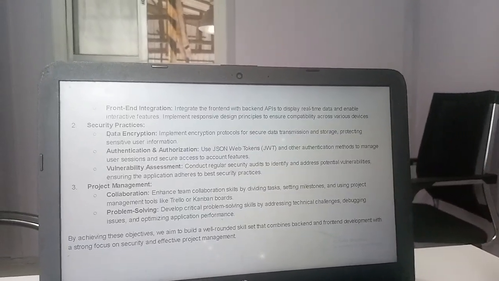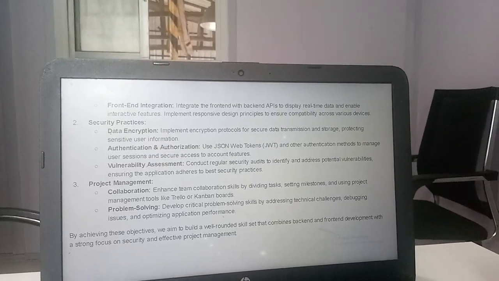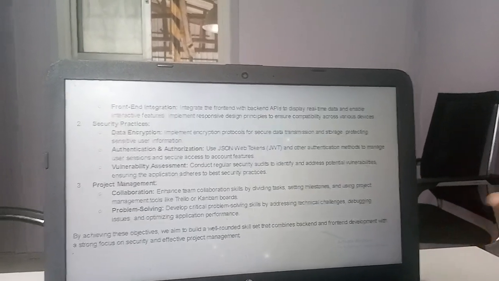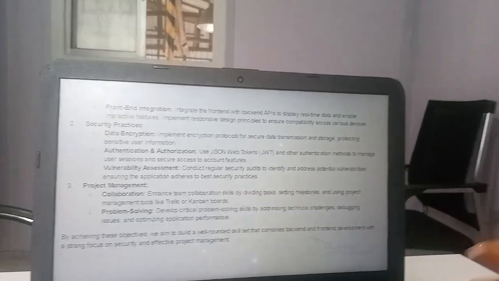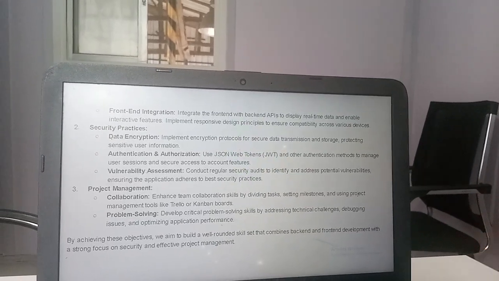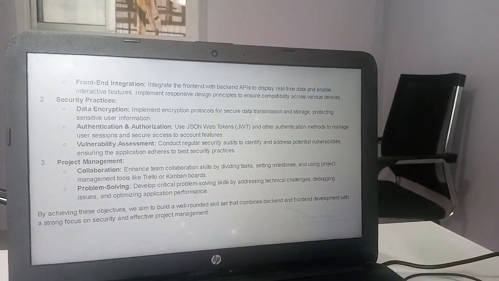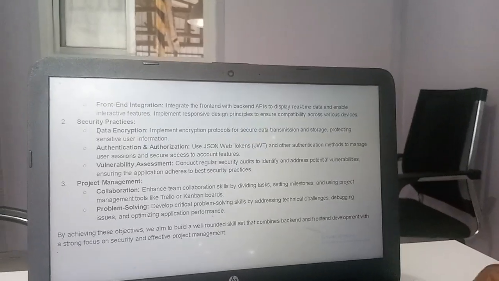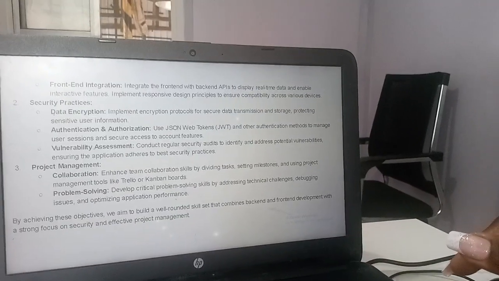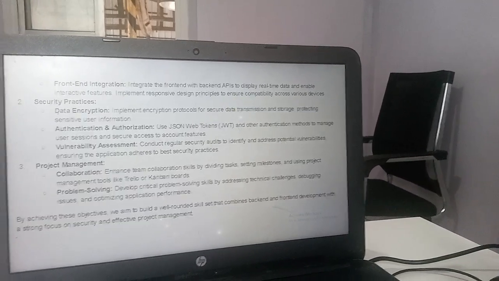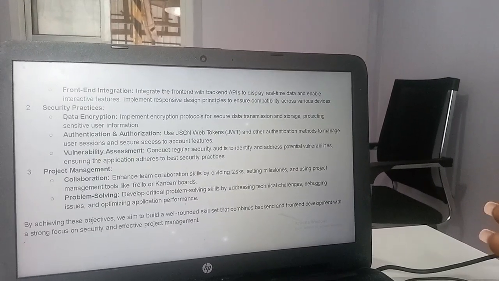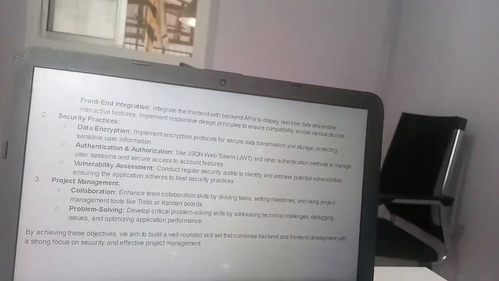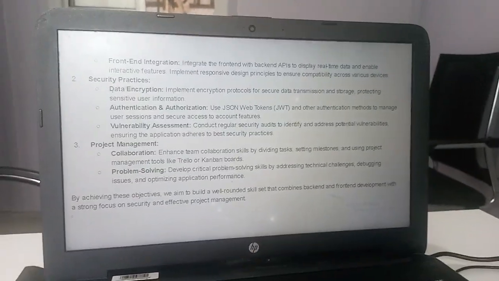Of course, we'll divide tasks, set milestones, and use project management tools like Trello or Kanban boards. We'll develop critical problem-solving skills by addressing technical challenges, debugging issues and optimizing application performance. By achieving these objectives, we aim to build a well-rounded skill set that combines back-end and front-end development with a strong focus on security and effective project management.